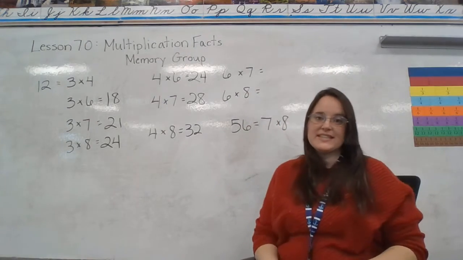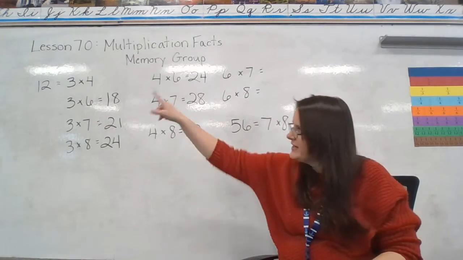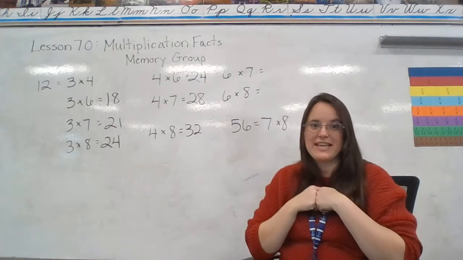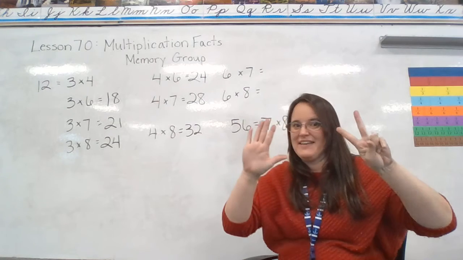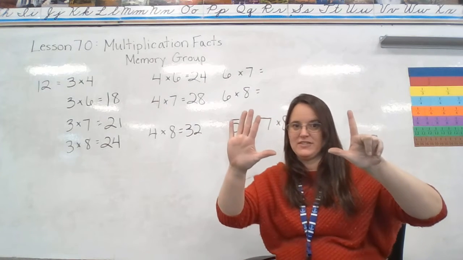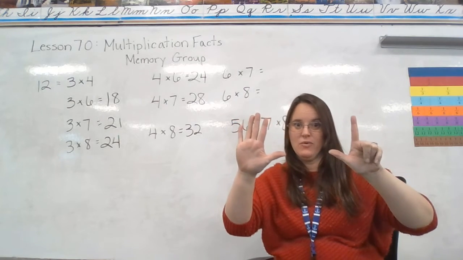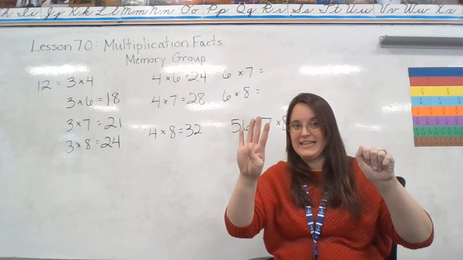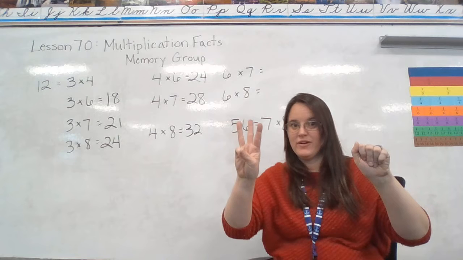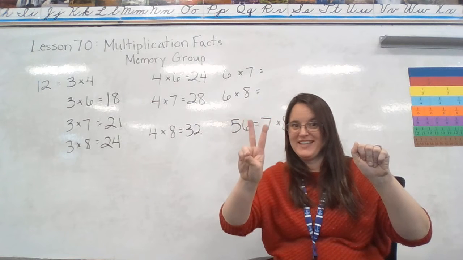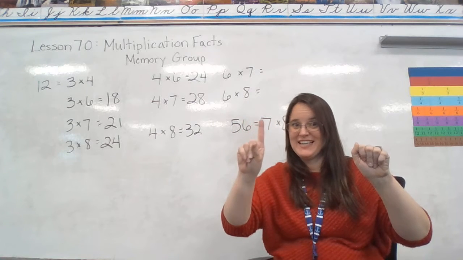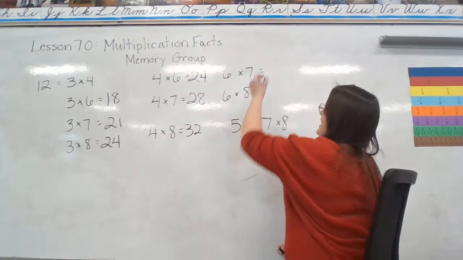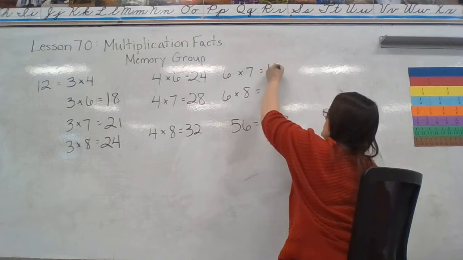Now we're going to do 6 times 7. I've avoided counting by sixes. No more avoiding it. Now we have to count by 6 7 times. Or I guess I've been using these two fingers. 7 times. So 6, 12, 18, 24, 30, 36, 42. 6 times 7 is 42.